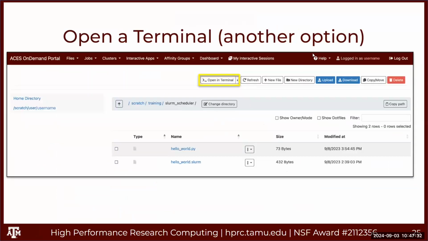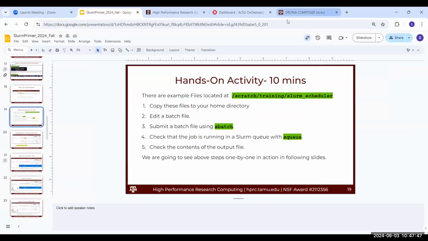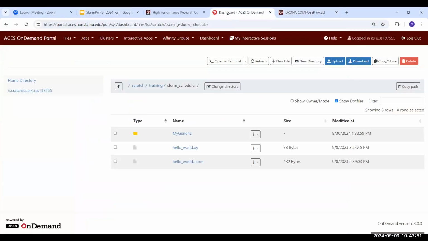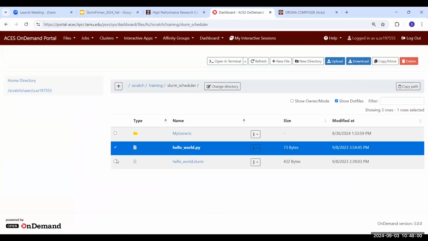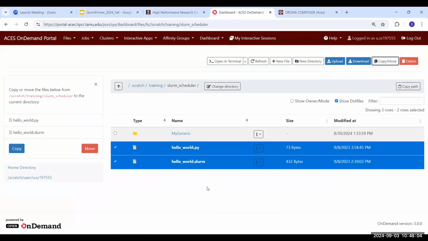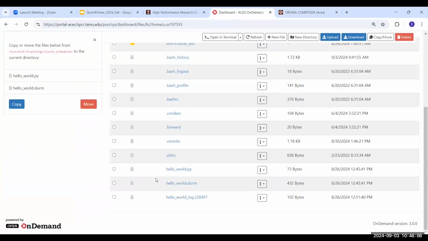All right. So let me go back and demonstrate how to do that. Currently, I am in Scratch training Slurm scheduler. Then I will copy these 2 files and then go to my home directory and move the files here.